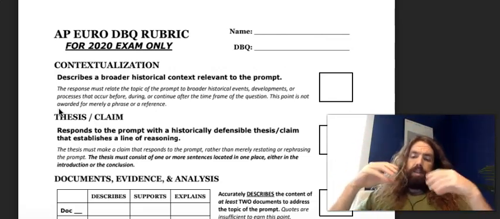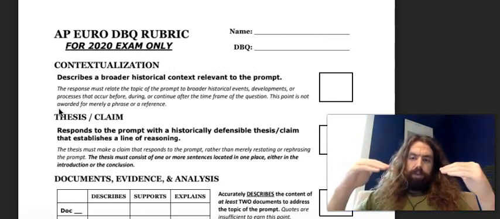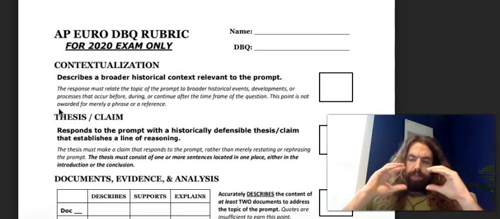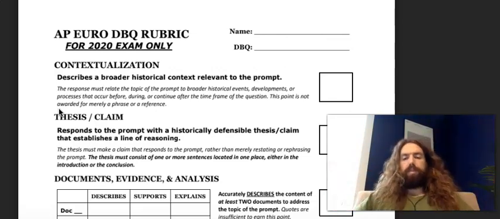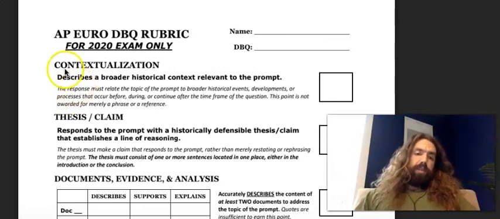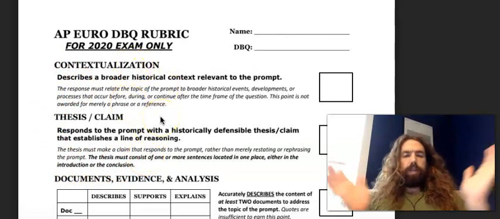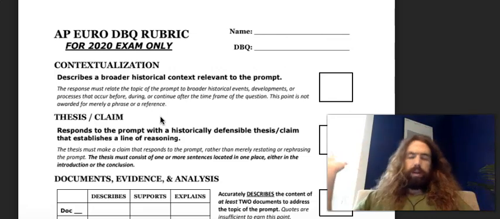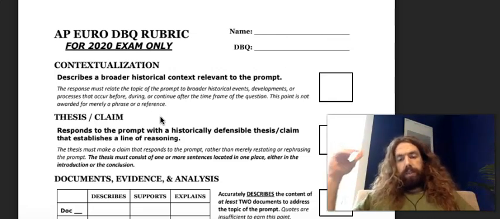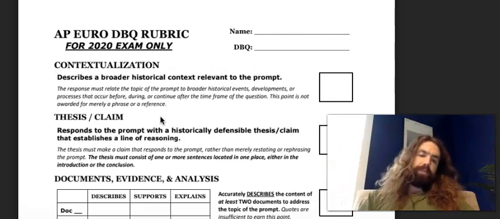But you want to make it clear to your reader what your body paragraphs are going to look like. Like, what specifically are you going to try and prove about whatever the prompt is? So I recommend that as your intro paragraph. Start with 2 to 3 sentences of contextualization, narrowing down to eventually get to your thesis, which is a specific statement responding to the prompt.